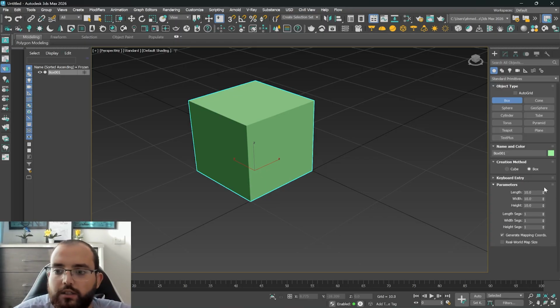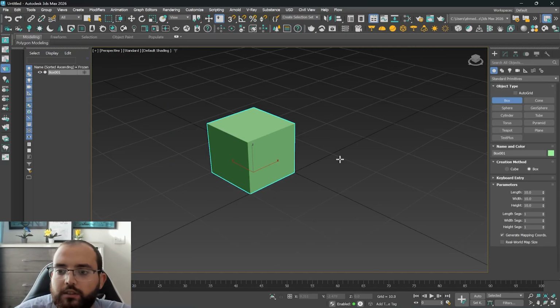These are like system units, units by default. But what happens if you want to do accurate drawings? Meters, millimeters, inches, whatever. I'm going to show you a quick trick. So in Parameters, you will see these things.